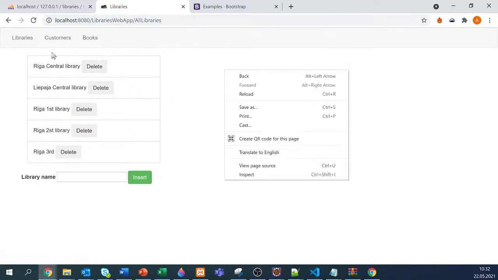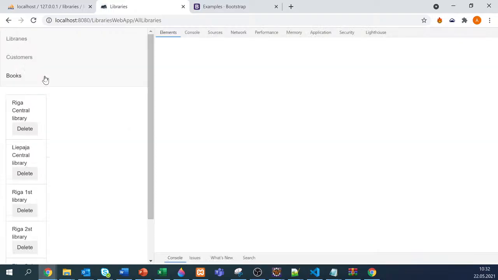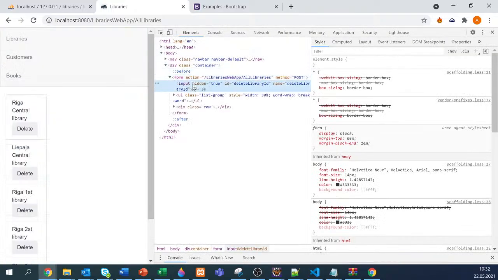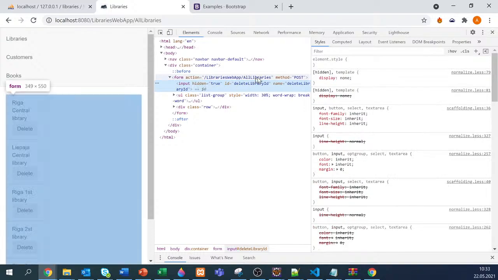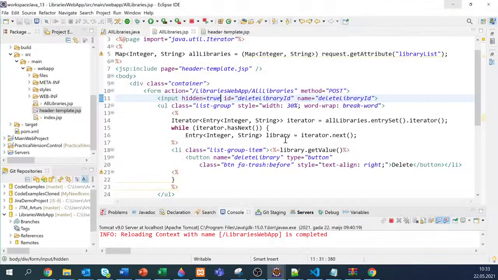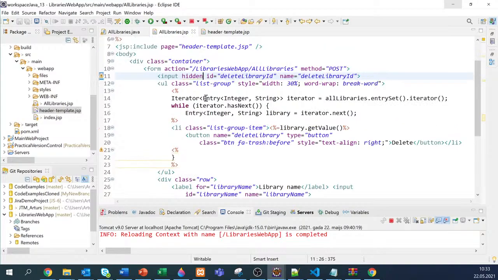Again you can see that it is hidden here. It's not available for the users but it will be available here. In fact this equals true is not needed. I'm not sure why it's complaining, but it's not needed. So we can just simply say hidden.